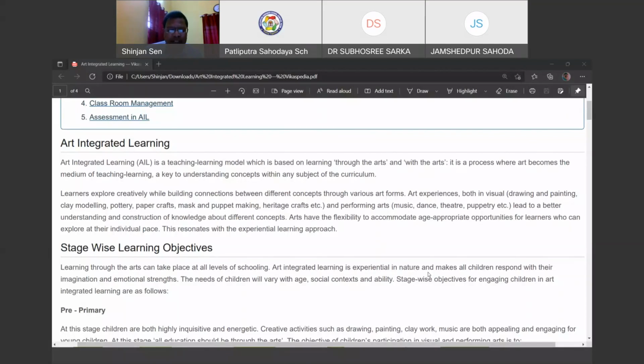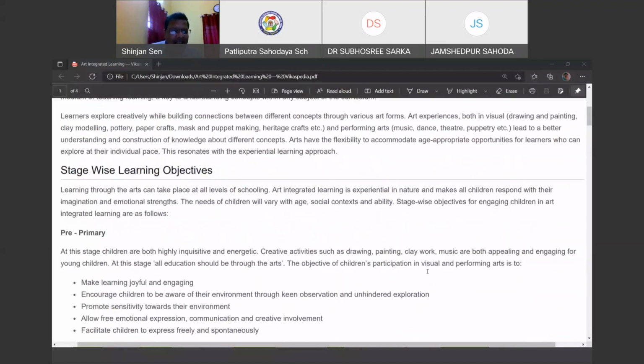So how to engage the children? Now we will see how we will start with the pre-primary level. At this stage, children are both highly inquisitive and energetic, isn't it? We always notice in classes, especially the junior school, the pre-primary stage children, those cute little children, they will go on asking you different types of questions. They move around the school, they jump, and they will do all sorts of things. For 2 years they were not with us. Just imagine what our condition was. Now they are back in the school today morning.